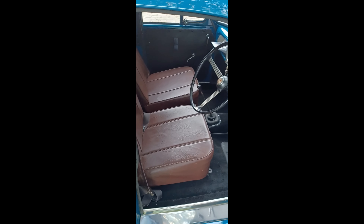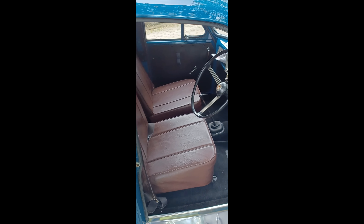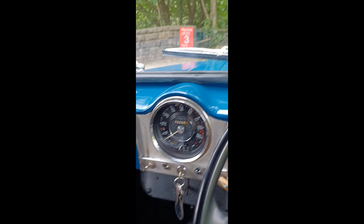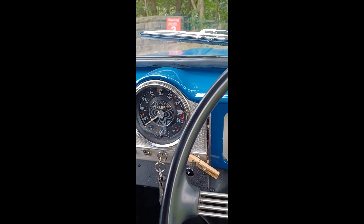Inside, really nice clean order. The seats are in brown and have obviously been recovered, in nearly perfect order. Carpets are as new. Door cards look like the original but in really nice clean order. It's a 1968, nice clean dashboard, clean glove box, clean headlining — the headlining's in really good order. It's showing just over a hundred thousand miles; I don't know how accurate that is. It's got nine previous keepers on the log book.